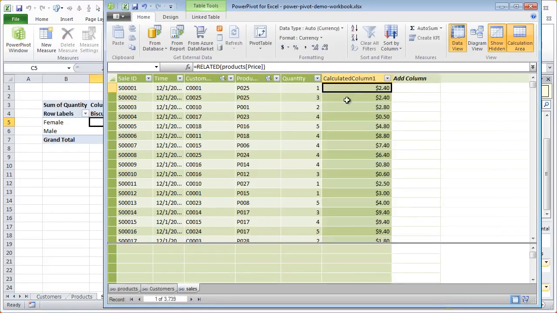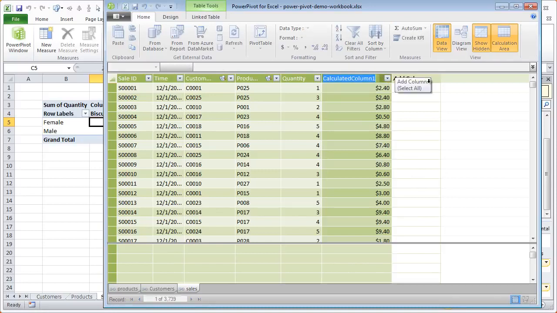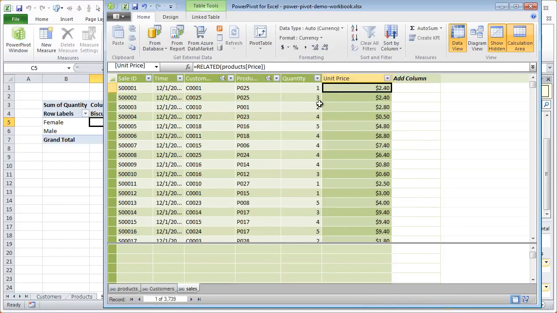And when you press enter, Excel will automatically fill up this row, and all the prices corresponding to each row are indicated here. This is called as calculated column 1, which is a very ugly name. So we can just double click on that, and we will just say this is unit price, right? Unit price. And instantly unit price column is available.